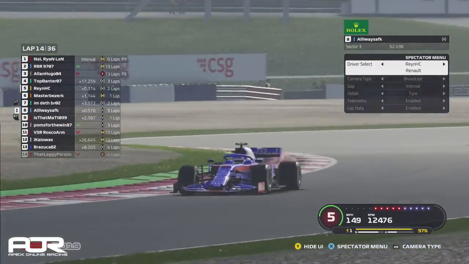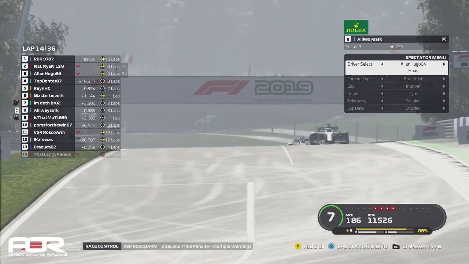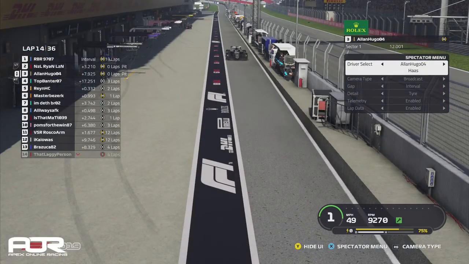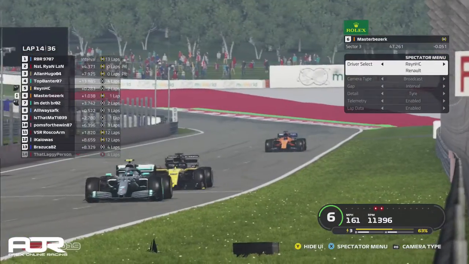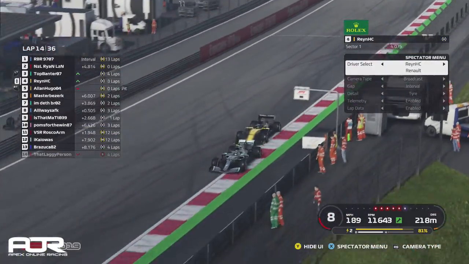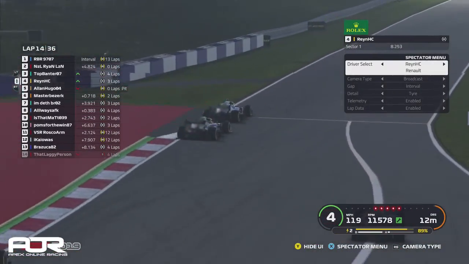Yeah, there's a lot of stuff going on at the moment, as we've got the whole top 2 actually pitting now. So we've got Ryan, who's going on the mediums, and Hugo on the mediums too. So those guys are going to join Master Berserk's strategy here, as we've got Rain on the back of Top Banter. But where are these guys going to come out on track? I think Top Banter could actually jump Alan Hugo in the process.